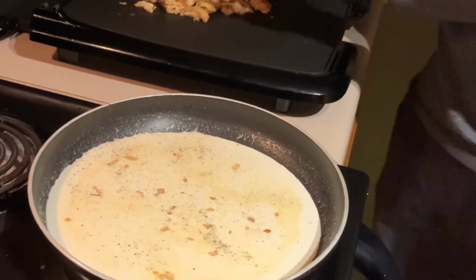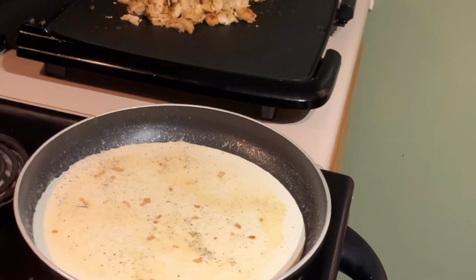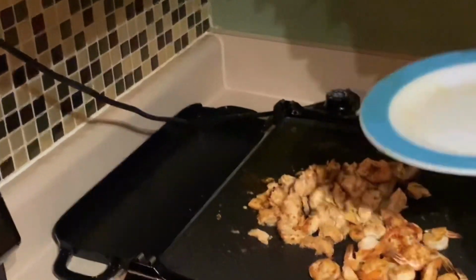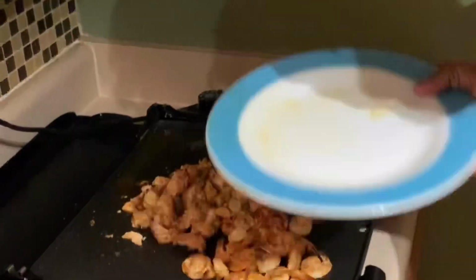I got my little skillet on warm over here, put my shrimp back over here, keep those warm. And like I said, we're doing it as a taco, so I'm not going to put it back into the ingredient, and I'm not going to add it into the pasta then. I'm going to put it over here to keep everything nice and warm for the food. We want the food to be nice and hot.